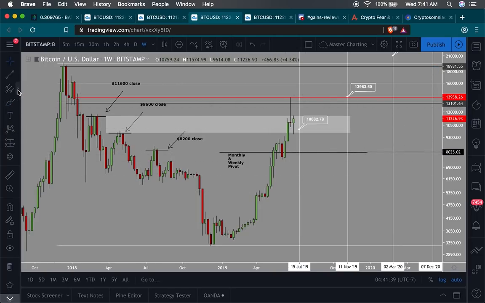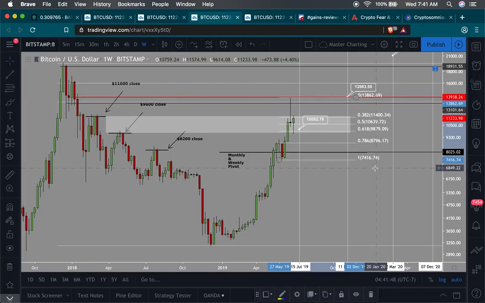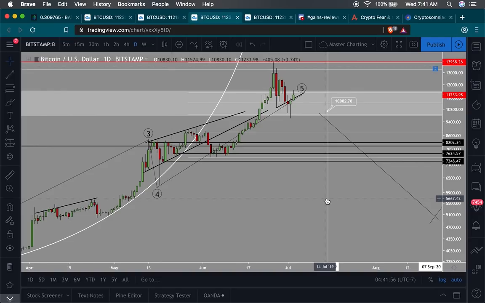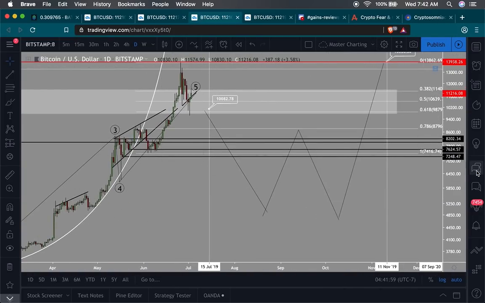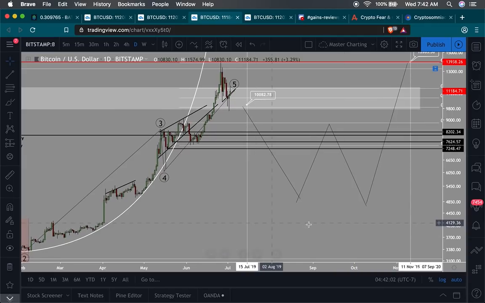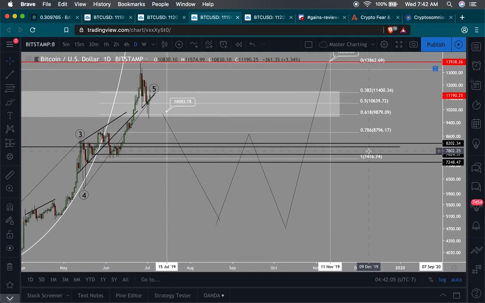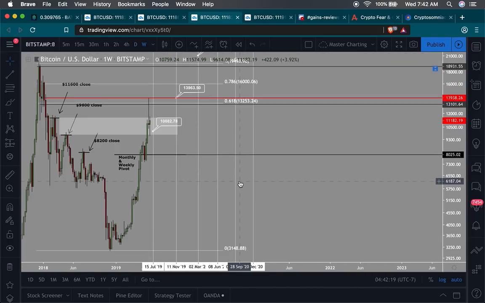Let's see, right? So here's sort of the run up that we've had from this low right here to this high. Okay, so far we did hit that 618 perfectly, as you can see, and we bounced off it. We even closed, or at least thinking about closing on the weekly. Let me see where that is. Okay, so I mapped out that fib from this low right here, about 7,400 or so, all the way to about 13.8. We hit that 618 fib, and you can see prices are now challenging that 382 fib on the upside, right? Okay, now let me go back to the weekly and show you.